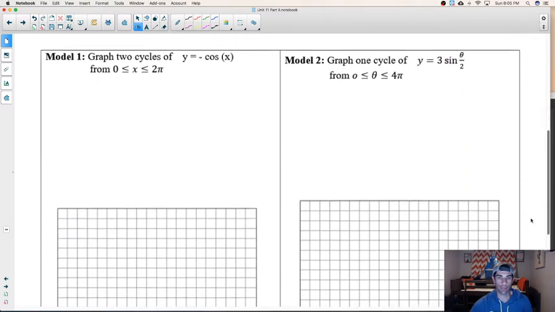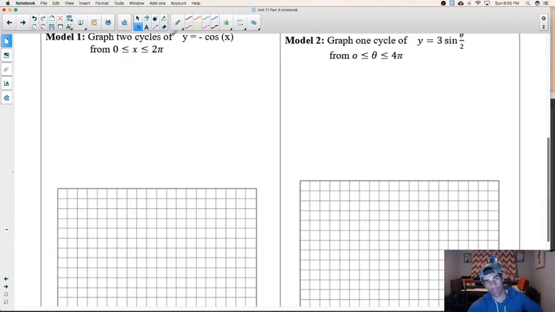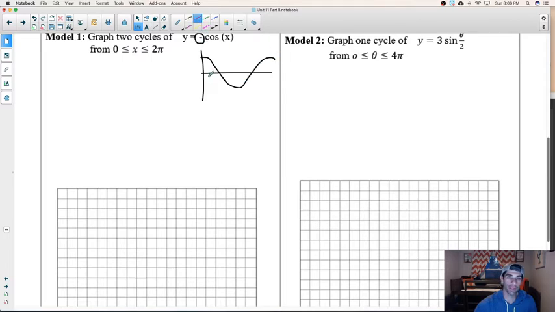All right, so let's look at this. So now, I agree. Yes, you can just throw this into your calculator. But let's not do that now for reasons you'll see in a minute. So graph 2 cycles of the negative cosine x between 0 and 2 pi. So now, why can't you just throw this into your calculator? Because if you threw this into your calculator, you're only telling it to graph one frequency of 1 cycle between 0 and 2 pi. So again, have that idea that a cosine curve looks like this, right? So if you're throwing a negative, that means you're going to be throwing it upside down, right? So that's what the negative means.